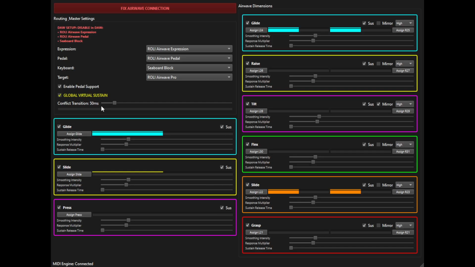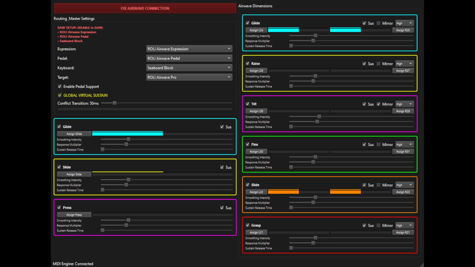And you'll probably notice if you play any of their keys or any of their pianos or any of their synths inside the Airwave app, they all sound a little weird whenever you're using a sustain pedal, and that's because they're not transitioning from the last value that you pressed on the same key into the next value that you pressed. They just jump, and then so you get like glitchy periods where it just jumps from where it was to where you're pressing now.